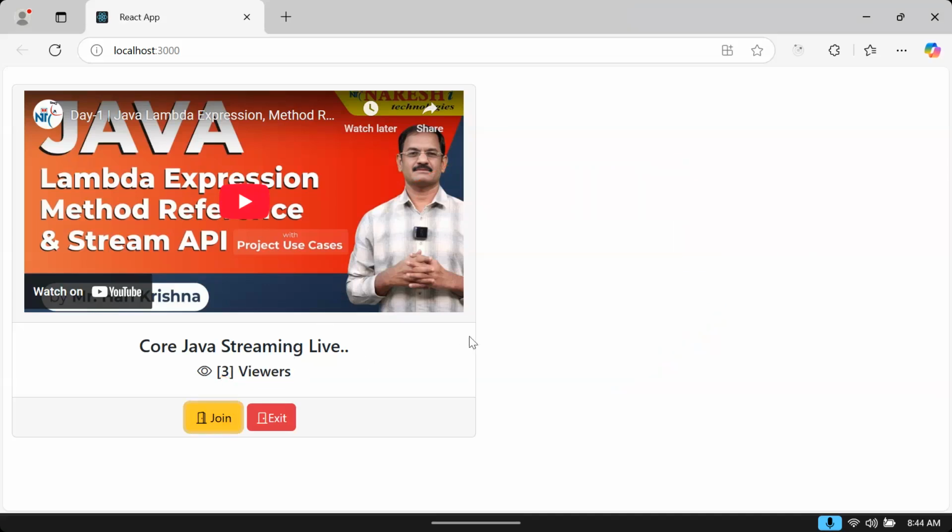And remember, whenever you click join, you can add more functionality. When the user clicks join, put a pop-up. In the pop-up, ask for the username. He will enter the username and say okay. Then you store that username and put a link here. When the user clicks on that link, he can see all the users who are watching.